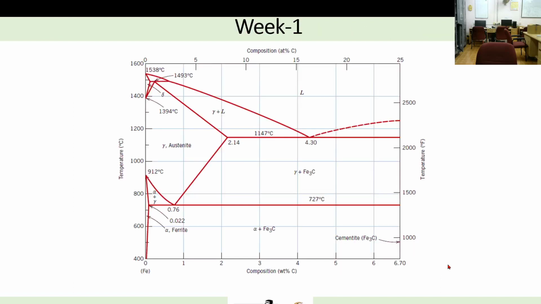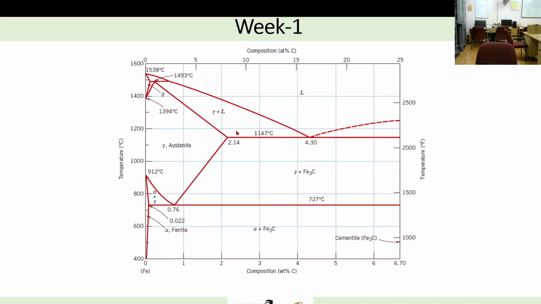To start with, first of all, the course instructor, that professor, told about the basic physical metallurgy of normal steel, that is iron carbon alloy. For that he showed this iron carbon phase diagram. I hope both mechanical background and metallurgical background people are familiar with this type of diagram. This is basically the iron carbon phase diagram, where on the x-axis we have carbon percentage, and on the y-axis we have temperature.